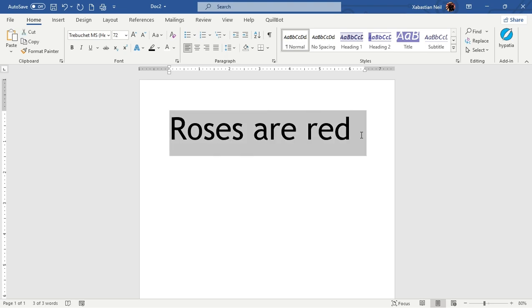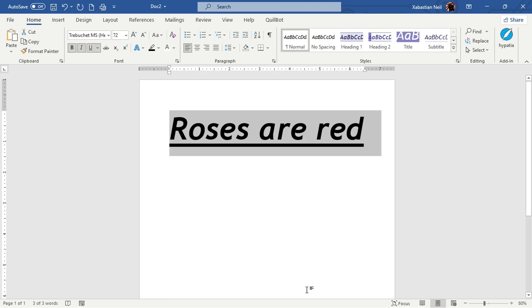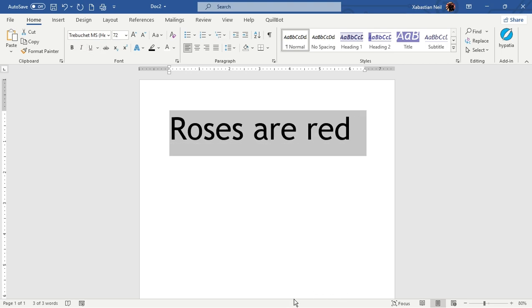Now I'm going to press Ctrl plus B to bold the text. Then Ctrl plus I to italic, and Ctrl plus U to underline. Whenever you press Ctrl plus U, Ctrl plus I, or Ctrl plus B again, you can see that they have been unapplied. Now there are also options of fractions, as you can see, subscript and superscript. We can also apply them however you want to.